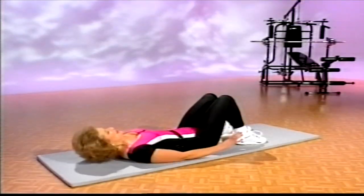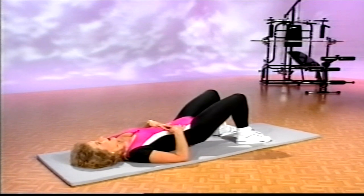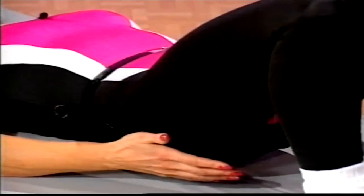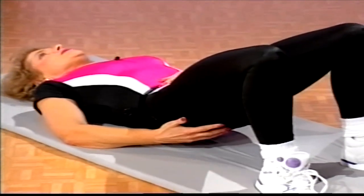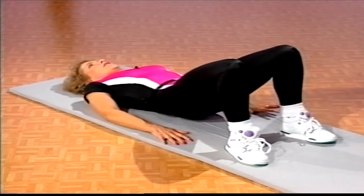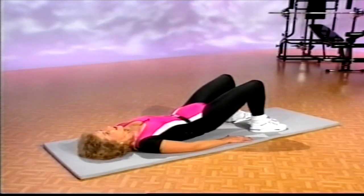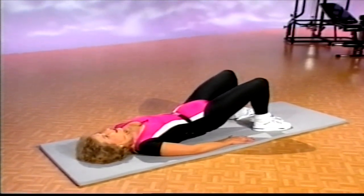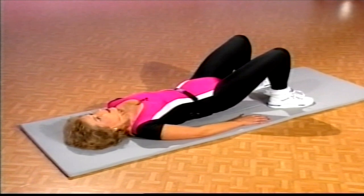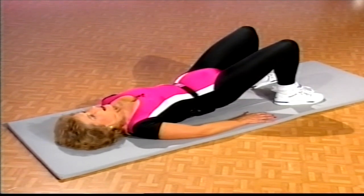Bend your knees, hands down by your side. Get ready to lift and squeeze. And remember, tummy button in towards your spine. So tilt your pelvis forward. There's as much movement in your tummy as there is in your buttocks. So squeeze and tilt and squeeze. Just carry on. Squeeze. Really get some movement. Squeeze. Nearly finished. More. Squeeze. And rest.